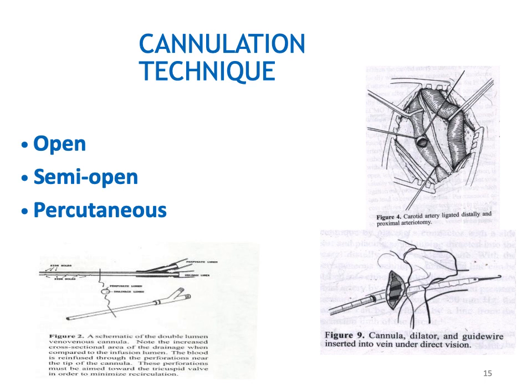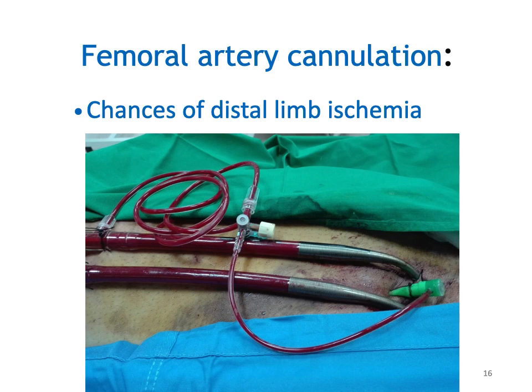For the cannulation technique there are three types. The first is open — we make a cut-down, expose the vessel, and cannulate the vessels directly. The semi-open technique also involves a cut-down over the vessels, but the cannulation is done through the skin under direct vision through the vasculature. The last is percutaneous — closed skin without cut-down, ultrasound-guided through the Seldinger technique. In this photo we can observe a cannulated groin for veno-arterial ECMO, inserted percutaneously under ultrasound. The small green cannula is a backflow cannula for perfusion of the leg to avoid ischemia.